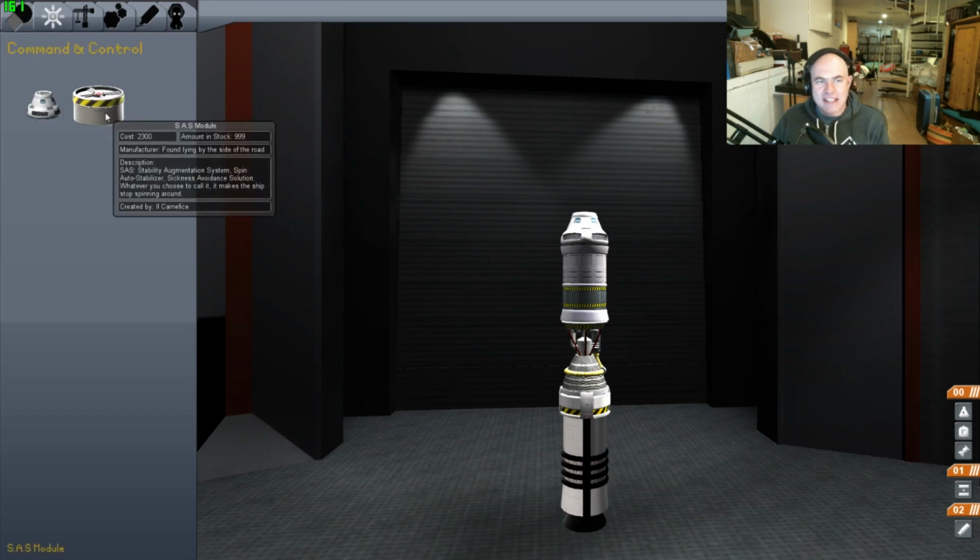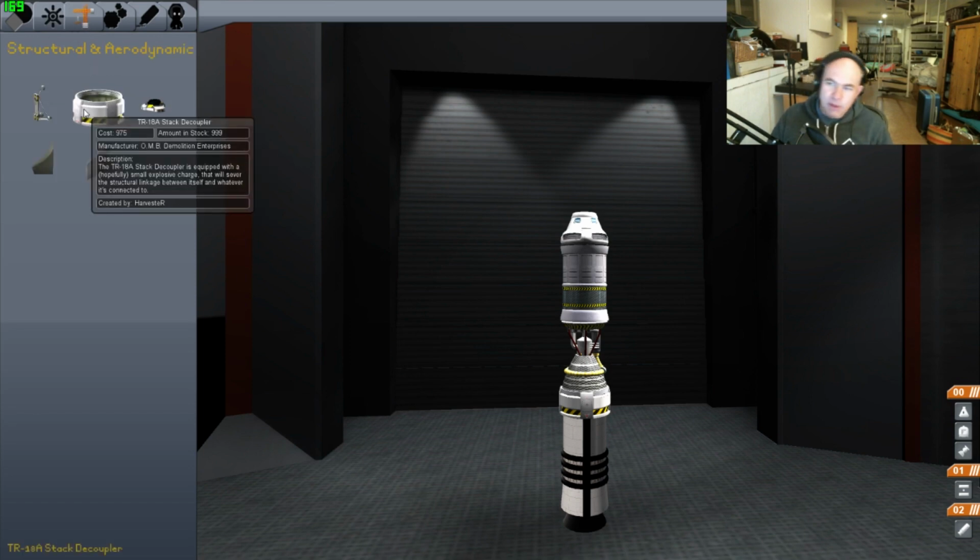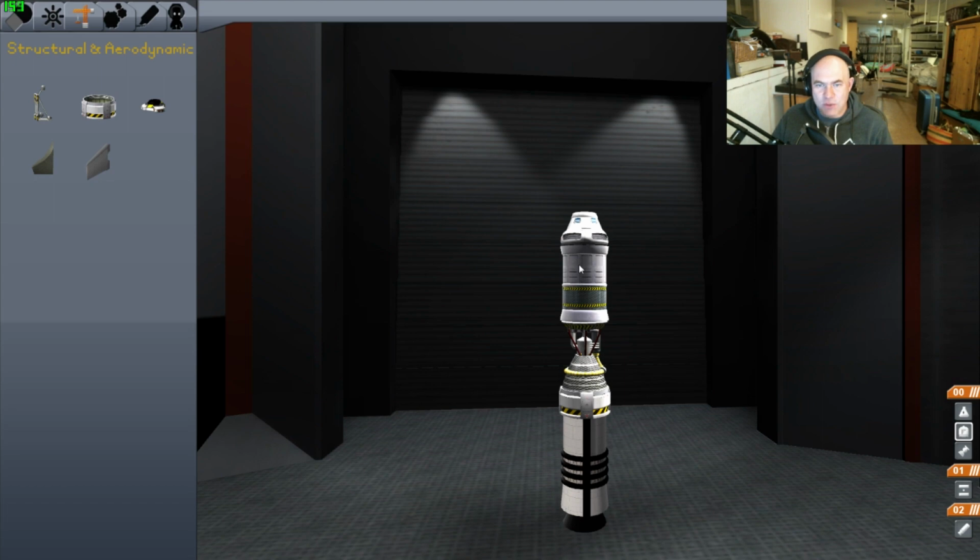This is the SAS module. The SAS module weighed about the same as a capsule. The decouplers weighed 0.8 tons, which meant they were about half the weight of a solid rocket booster. This tank was 2 tons, this engine was 2 tons. So these things, yeah, it's just crazy. Winglets, I'm not sure these things actually worked.